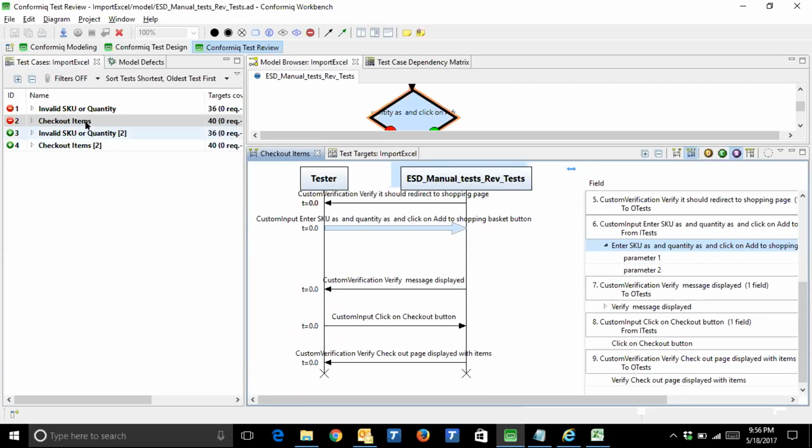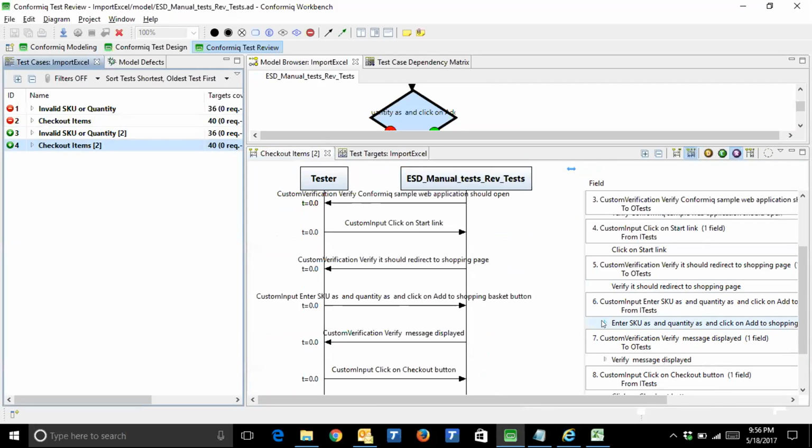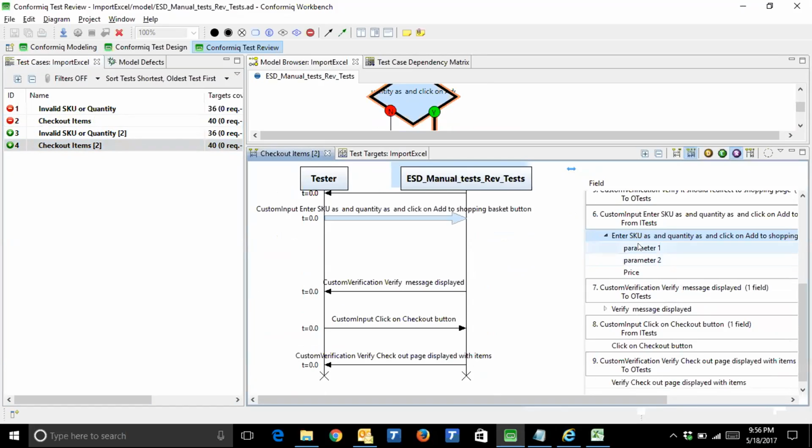But if you select the same test case which was generated just now and expand that particular step, you will be able to see all the new parameters that have been added here. So the tool gives you an option to see which test cases have become obsolete because of the change in the model, and which are the newly generated test cases for me.